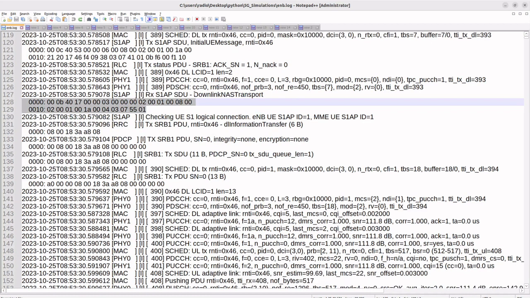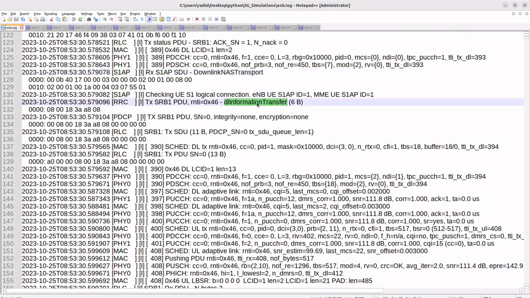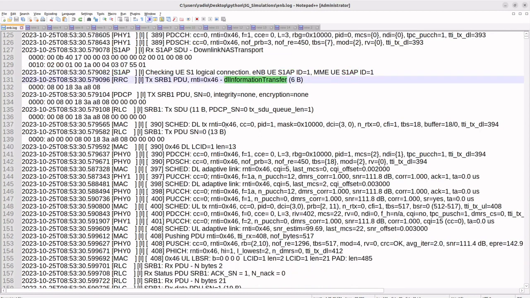So here, the authentication request and authentication response, all these things will come into the picture, right? That's what this particular message talks about. Downlink info transfer, right? Security things, because the PDCP layer will come into the picture for checking the security, and this is the DL info transfer, right?